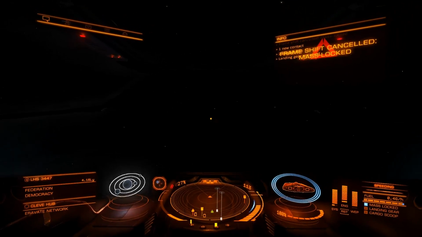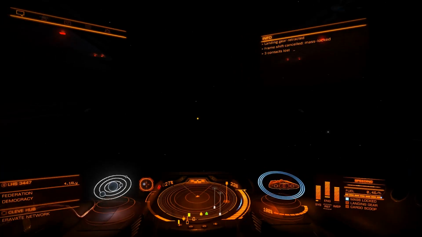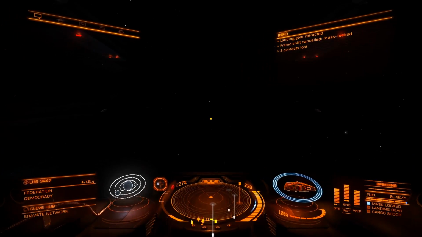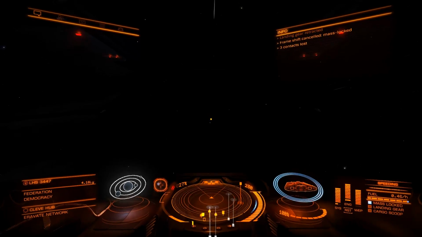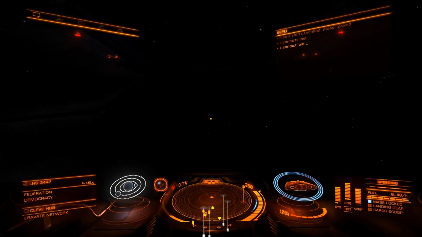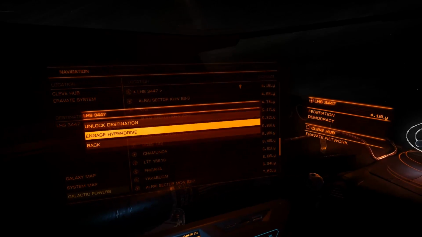Cannot comply. Landing gear retracted. I'm still mass locked. You basically have to get 5 kilometers away from a space station before you can jump. You also need to put up your landing gear, so keep that in mind. And we're still, there we go. Now we're not mass locked anymore. So that's where we're jumping.